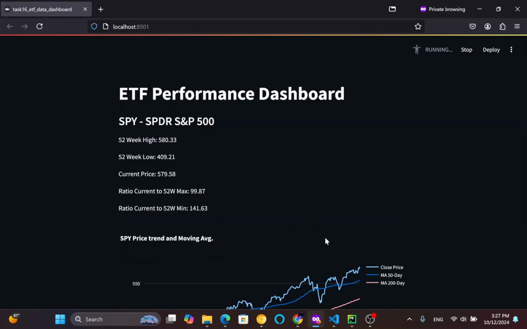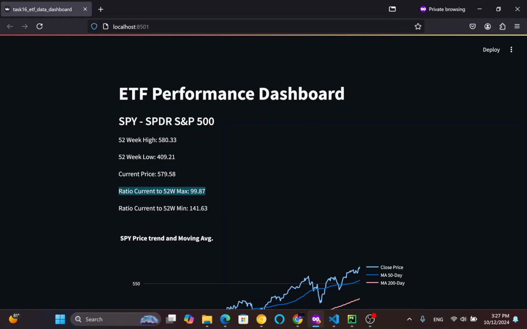Here we go. We can see that now the performance dashboard as a header is displayed, and SPY, which is the ETF name, 52-week high, 52-week low, current price, and the ratio to 52-week max.